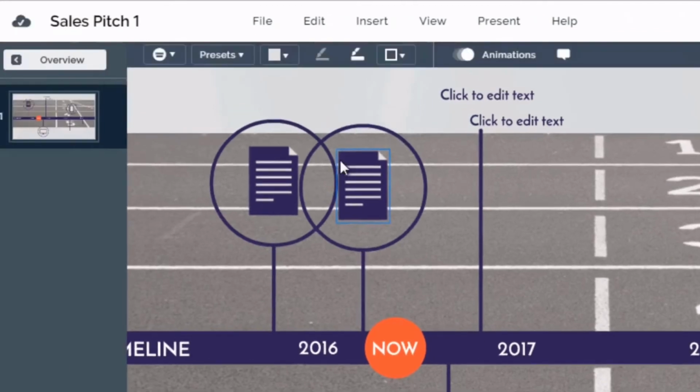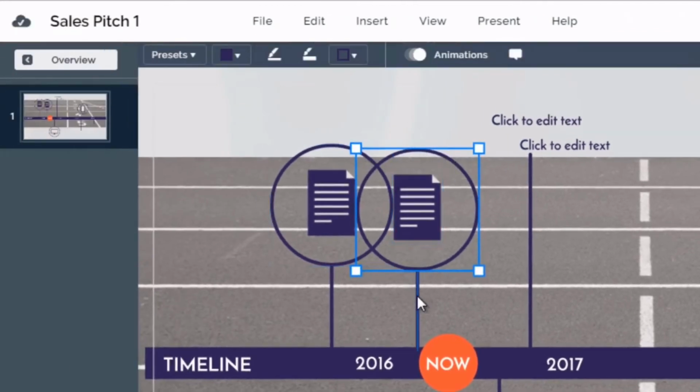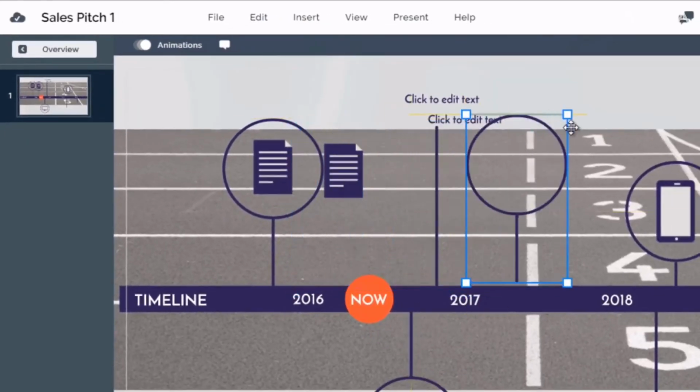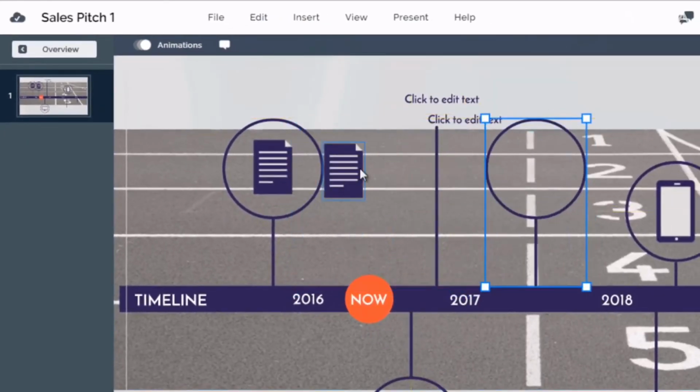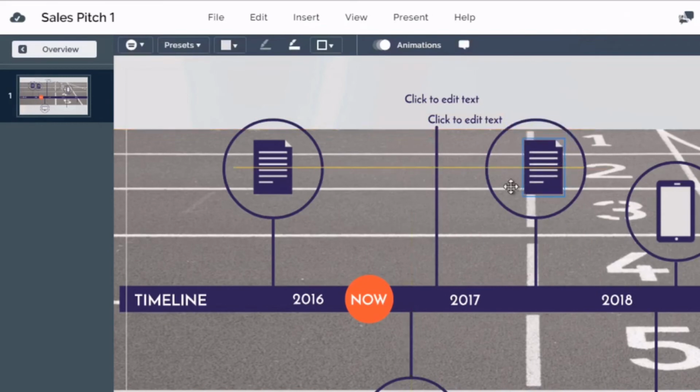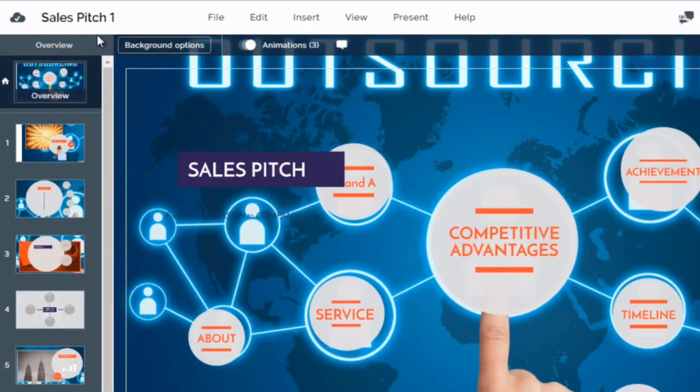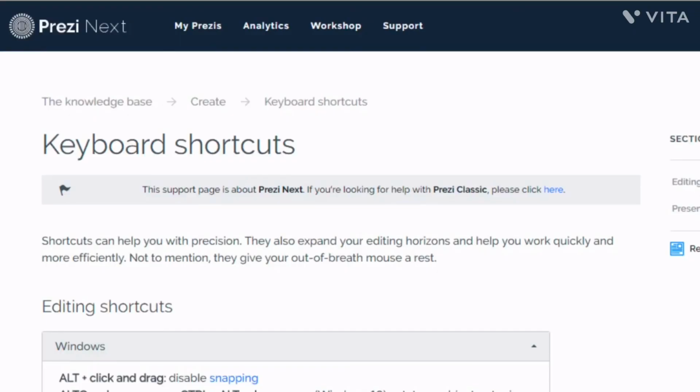And there we go. So now I will say that took a little bit of time to do that, but I can move it over here. I can move this over here like that. All right. So that's Control C, Control V, which are probably the most common shortcut keys that you're actually going to use. Now let's talk about some other shortcut keys.